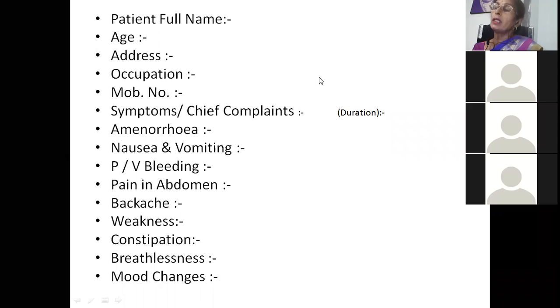So in nausea and vomiting, you must ask whether there is only nausea, and the duration, since how many days she is having a nauseating feeling. Then secondly, you have to ask if there is vomiting. In vomiting, you have to see how many times: frequency of vomiting per day, then color of the vomitus, smell of the vomitus, then whether it contains food particles. So whatever food has been taken immediately, whether it is coming. So detailed history of vomiting is very, very important. By that we will come to know whether the patient is dehydrated.